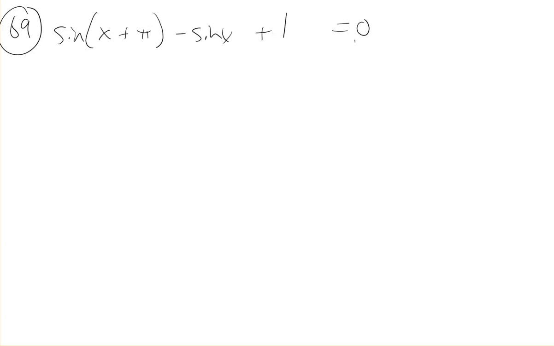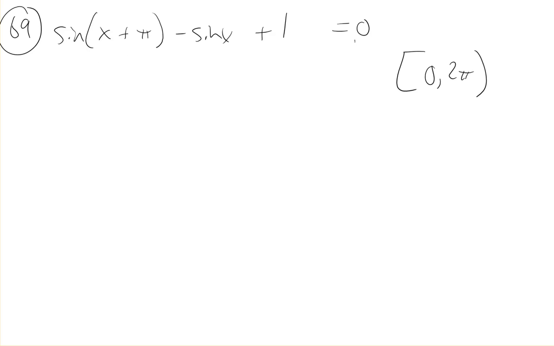First, this one is a find all solutions between 0 and 2 pi. So this is like the last two on the 5.4 worksheet that we did last time. When you look at part of this, I know what's tempting is to say, well, I'll just distribute that sine. But if we could do that, then there would be no need for these formulas. You can't distribute the sine. It's not a number, it's not a variable. It's a function of this stuff.